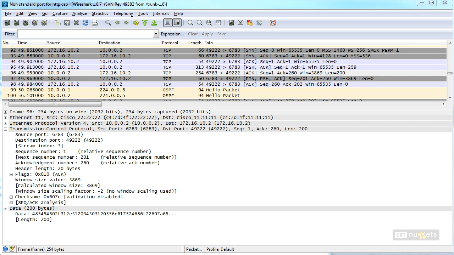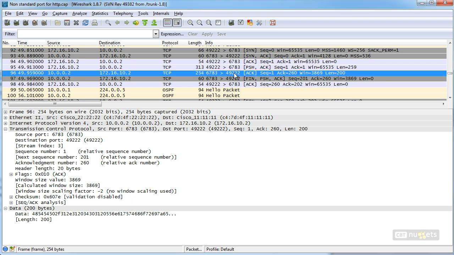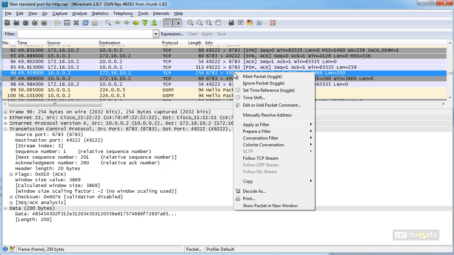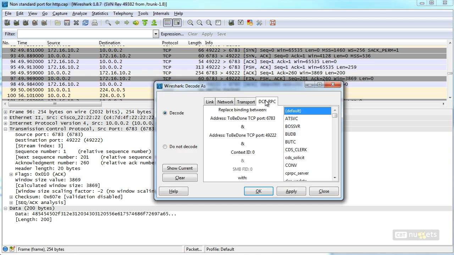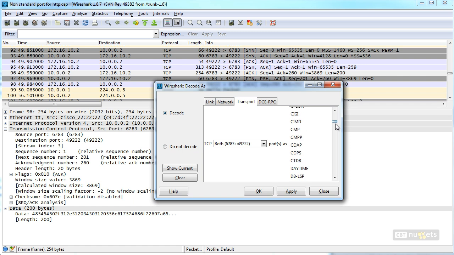So for example, for packet 96 here, if we right-click and we want this to be decoded as HTTP, all we need to do is go right here and say, please decode as, and then click on the protocol that we want it to go ahead and use. So in this case, I'm going to say for transport, I'm going to scroll down, I'm going to say traffic between 6783 and 49222, which 49222 is the random high-numbered source port that the Windows 8 machine chose to use when it initiated that session.